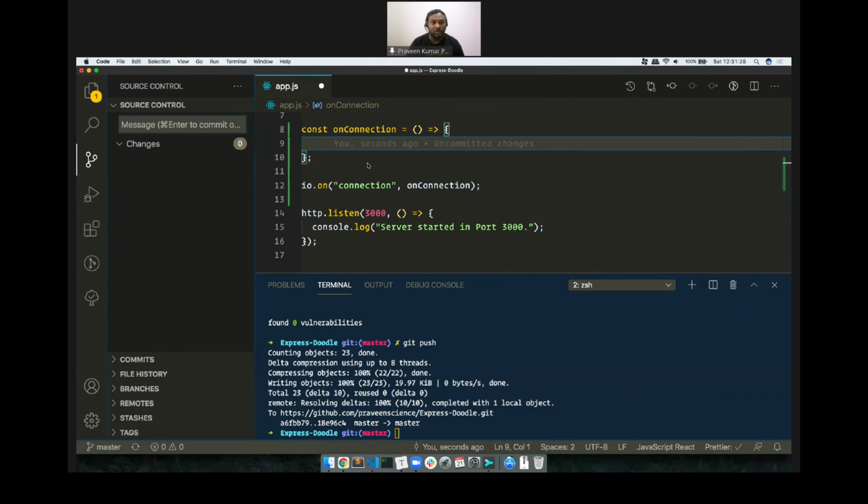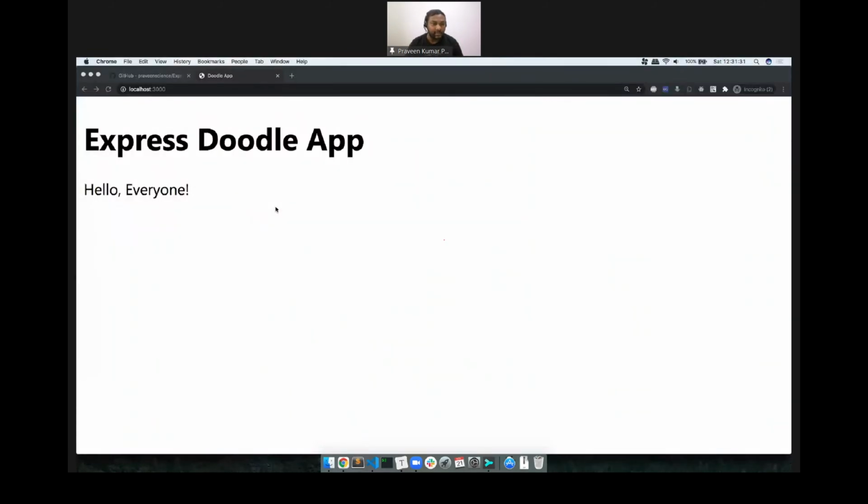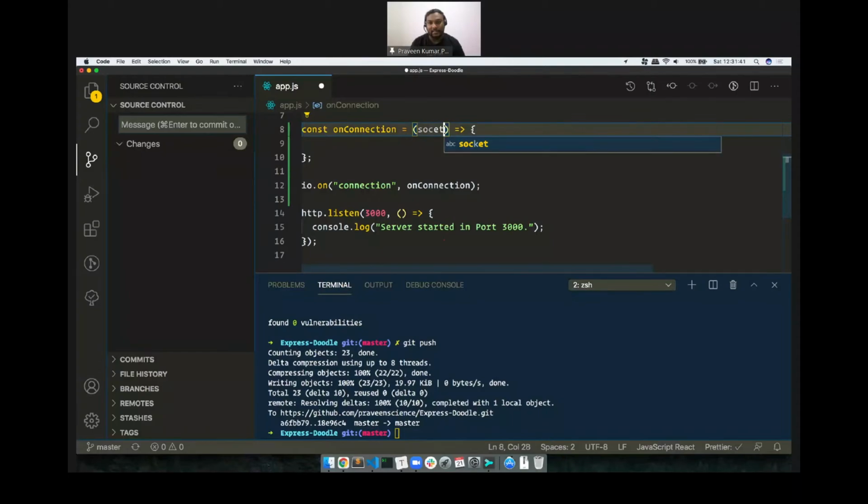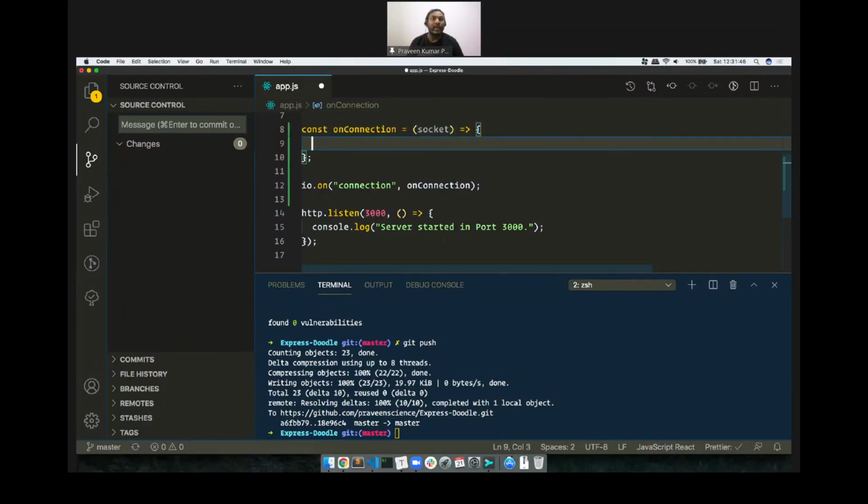Generally, if you are clicking here, we have an event handler. So on click, there will be a window.event that gets generated. The same way, if you are using on connection here, there will be a socket that gets generated. So we will be using this particular socket and working on top of it. What does the socket contain? That also is an asynchronous connection here. So socket.on, some kind of event will happen.